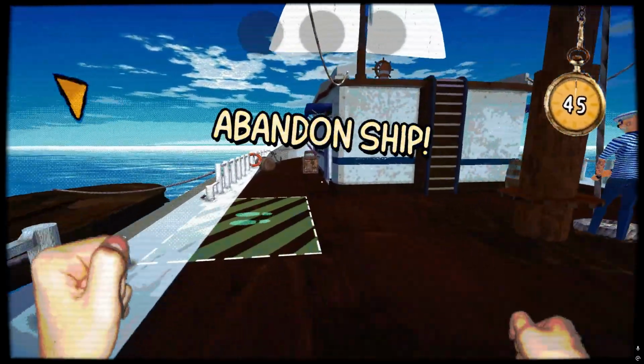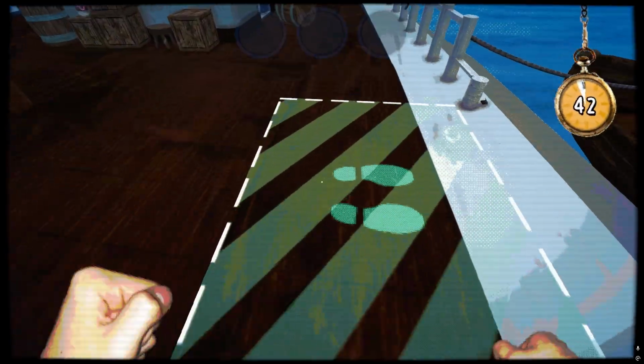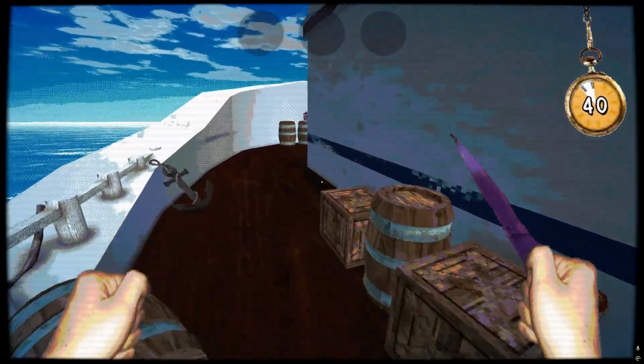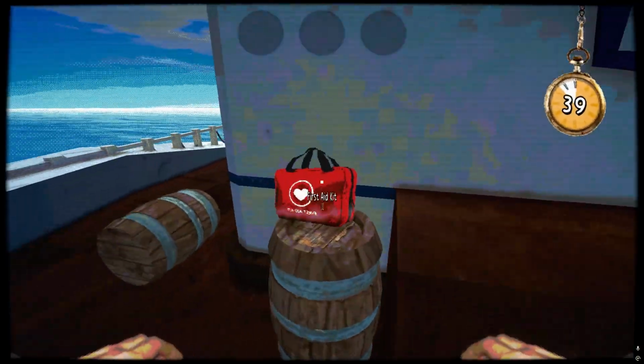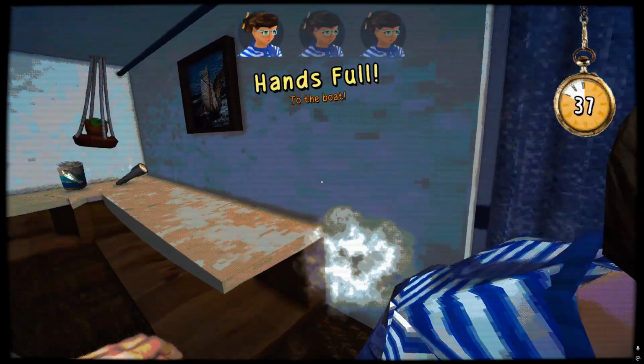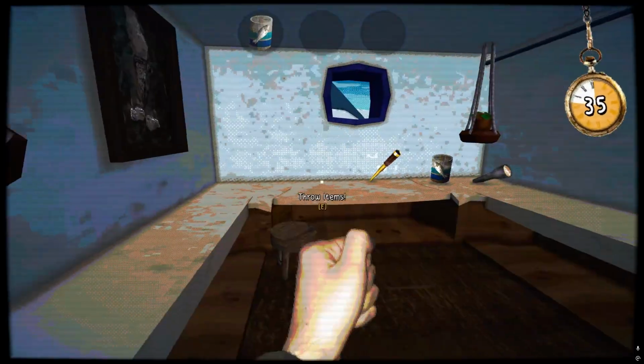So wait for the looting stage. This is the safe zone that I was on about. Normally you'd have to grab an item, run in here and drop it. What you can do now, with the safe zone bypass, is pick up items and throw them, and it puts them straight into the safe zone.